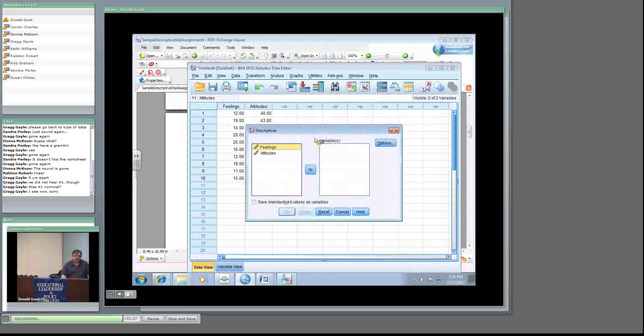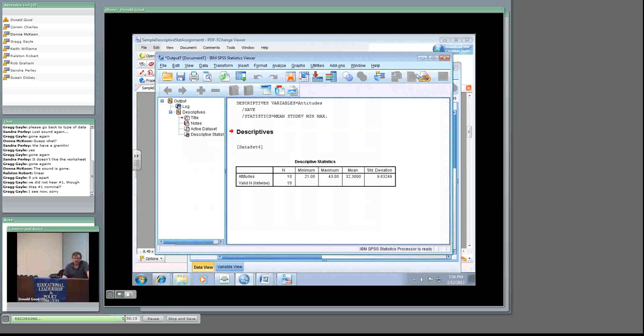That's the right one. I'm only concerned about attitude scores, right? Remember this little box down here that says Save Standardized Values as Variables? If you will click that, and again, you can watch the recording when you have to rewind a little bit. So Analyze, Descriptive Statistics, Descriptives. Just talk about attitudes because that's all I asked for. Click the Save Standardized Values as Variable boxes, and when I click OK, watch what happens.